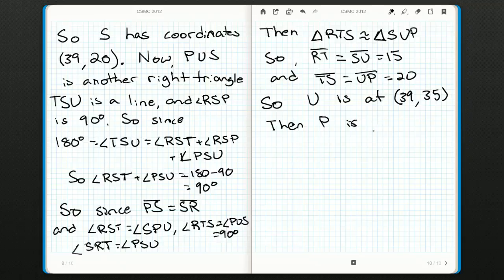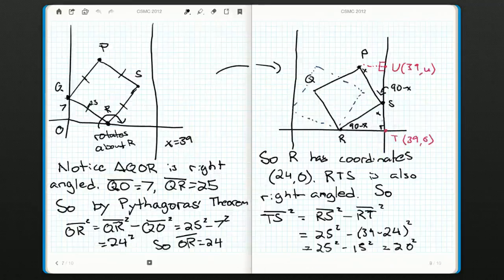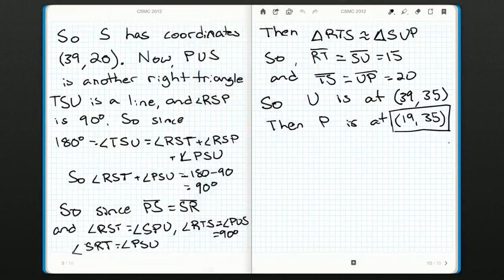How do we figure out P? Well, from U, we just come back to the left. So we subtract off this distance, 20. That's really our final answer right there. We don't need a therefore statement. We already have our little statement. P is at (19, 35). It's up the same height as U. So this distance here, that's 20 and that's 15. So it's up 35. And then we come back the distance ST. Well, what was ST? That's 20. Come back that distance. So 39 minus 20, that's 19. So P is at (19, 35).